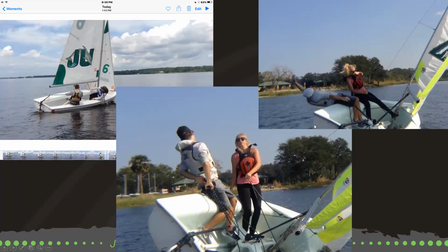A couple other things I want to talk about. We will be talking a lot about the crew and the driver, their straight arm as they come up. Keeping that arm straight as you grab onto the windward rail. This is where we get the roll from. This straight arm from the crew and obviously from the driver. We'll look more at that as we go on.